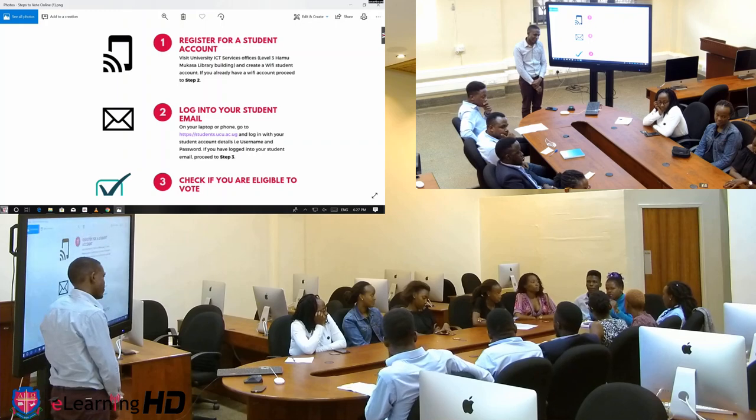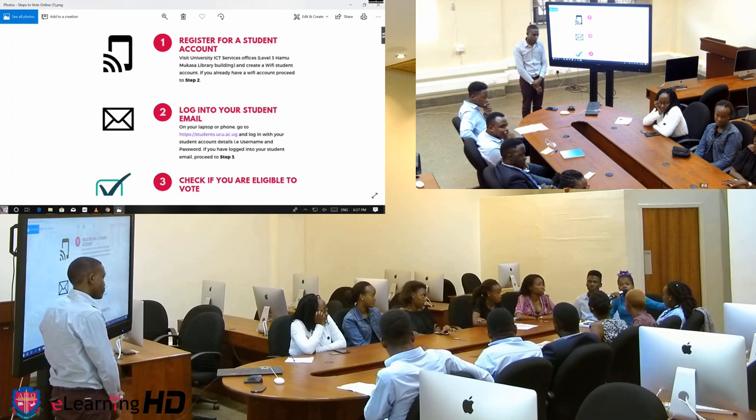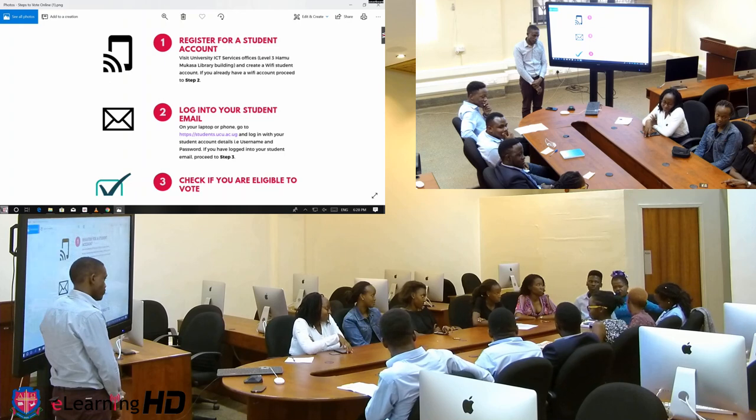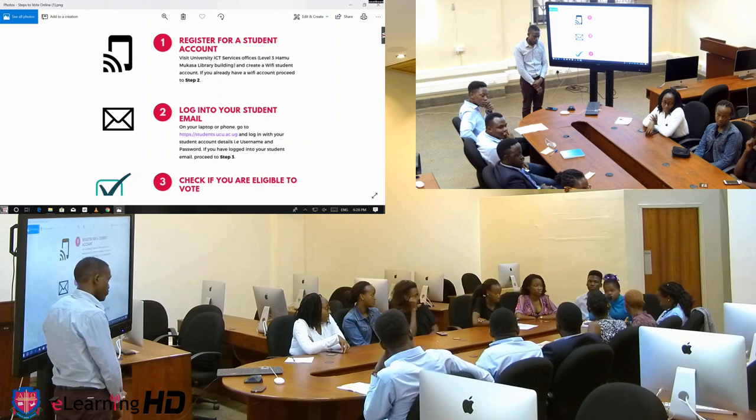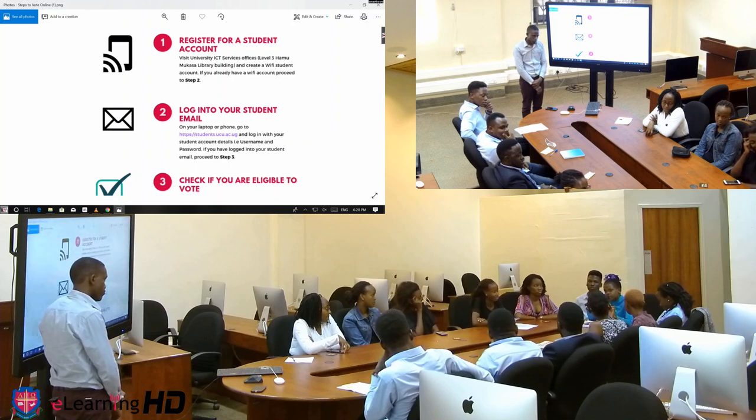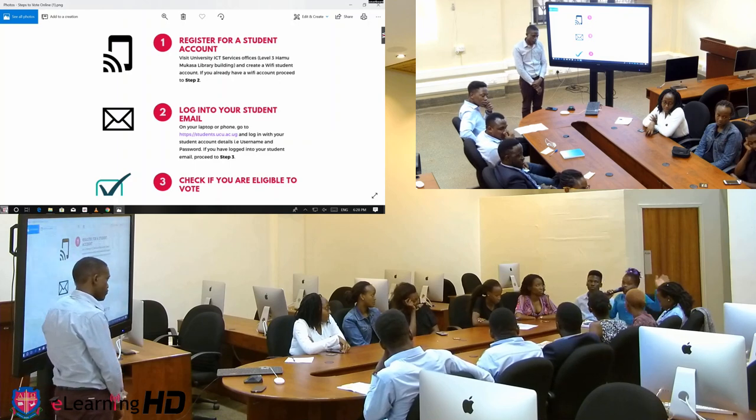The students, even in the DH, don't know the guild president. Even some of you have just learned that she is an electoral commission member. The last time I saw her physically was when Mr. Kavushenga came and she was being handed over to Solomon. I didn't know you were part of the electoral commission until I saw you in this beautiful shirt. Now what's happening is the students may not even know about this until we are done with the elections. Then they are like, you mean there was a system?